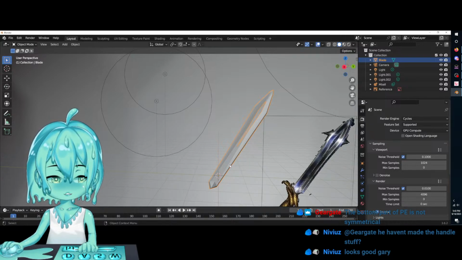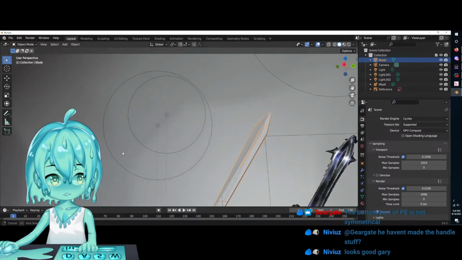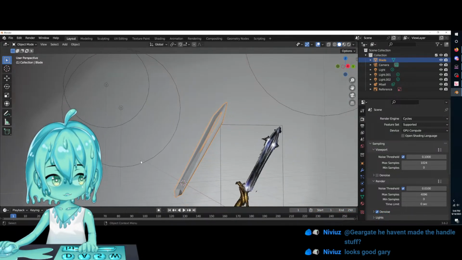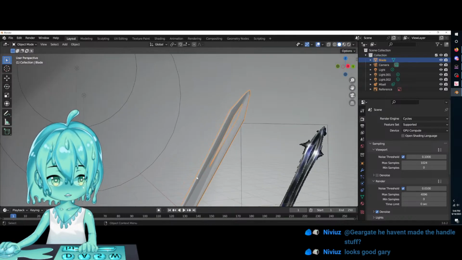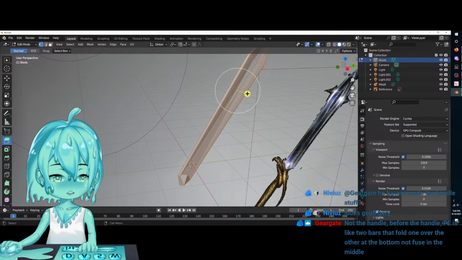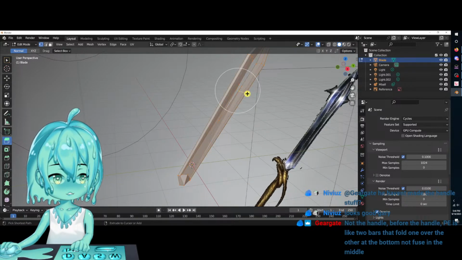How do we make this better? Maybe this is too flat. Maybe that's the issue. Maybe just this whole area is just too flat. What if we take this? Here, let's fix it here.